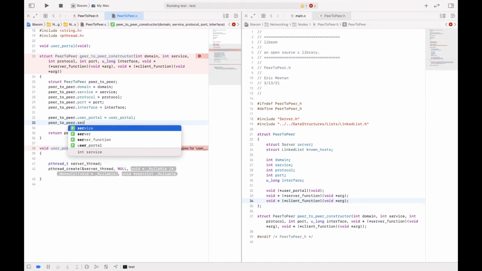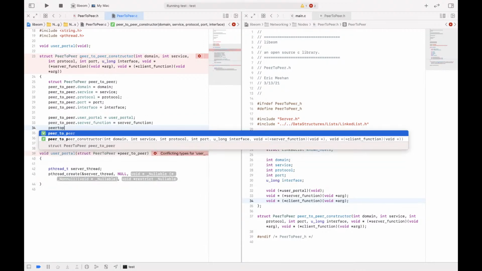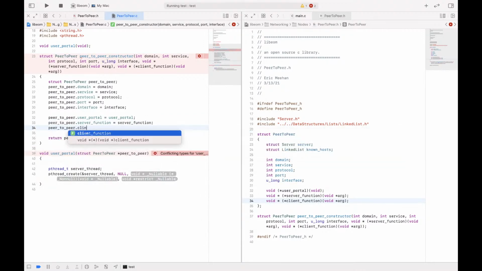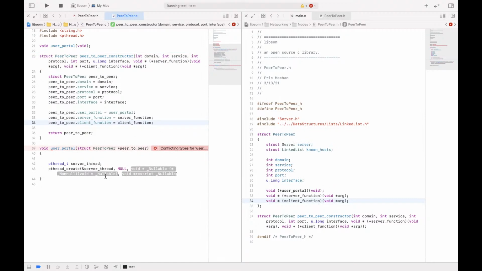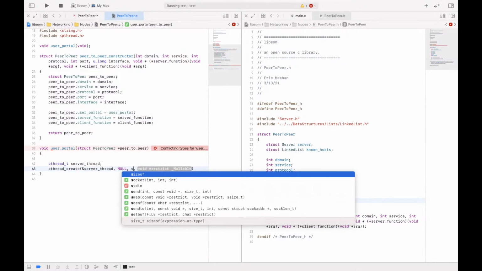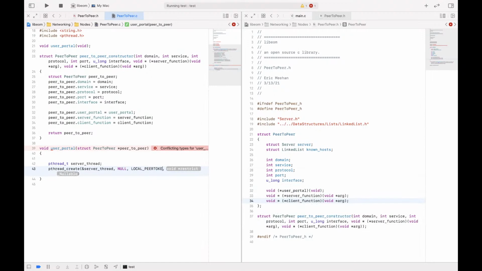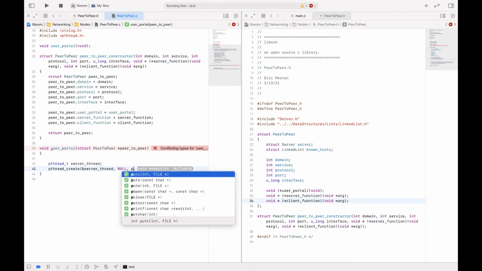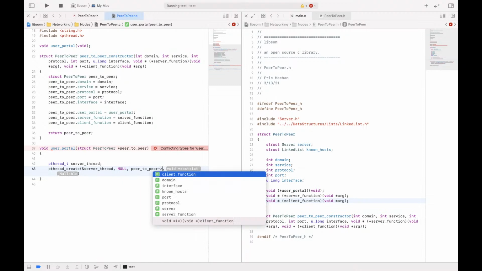And then we can just set them here. Peer-to-peer dot server function, server function, and peer-to-peer dot client function, client function. Then down here, what we'll do is actually, for our thread, we're going to call peer-to-peer, nope, server function.